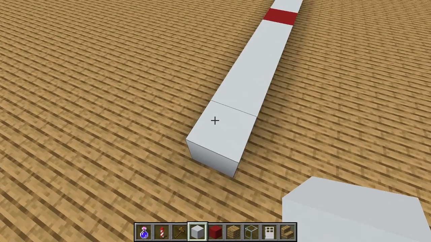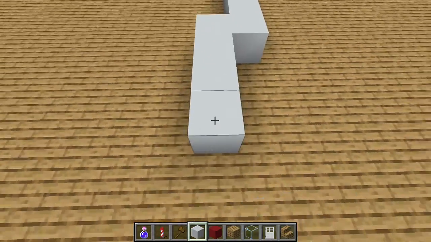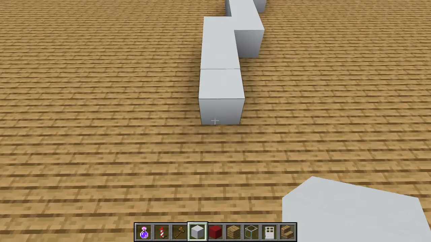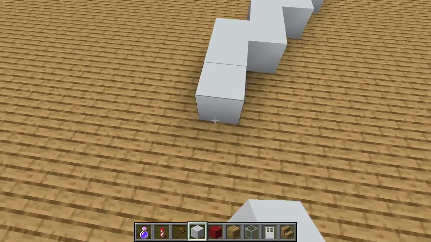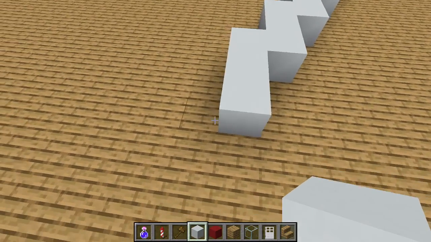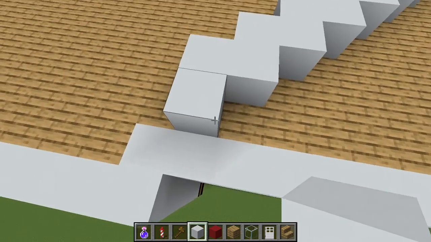Then you want to go back, or out, sorry, another row of 5. 1, 2, 3, 4, 5. And then 4. 1, 2, 3, 4. And then 4 rows of 3. Then you want 7 rows of 2. 1, 2, 3, 4, 5, 6, 7.